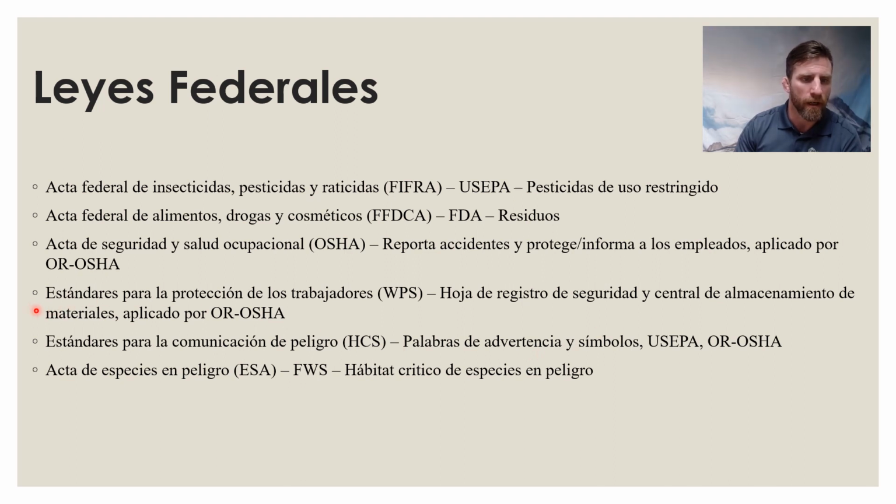And the last law or act at the federal level we talked about was the Endangered Species Act. This is enforced by the Fisheries and Wildlife Service, and it identifies critical habitat for endangered species and makes it illegal or not acceptable to make pesticide applications in those critical habitats. Okay, so those were the federal laws that apply to pesticide applicator licenses.